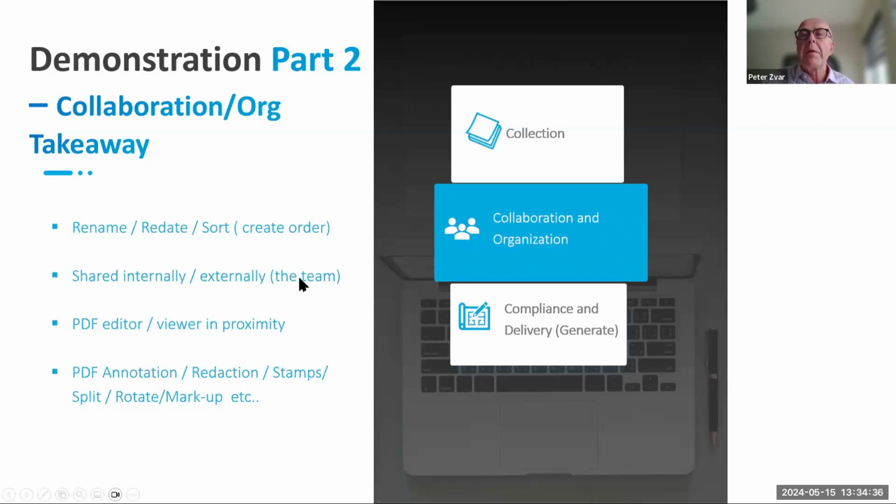I'll give you 3 days of access, with just a document uploader role or a reviewer role. This is the key one we just saw, the PDF editor and viewer in proximity. It's right next door, essentially. And then we have all the PDF annotation, stamps, redaction, split, rotate, markup, etc. All that is available through the editor.